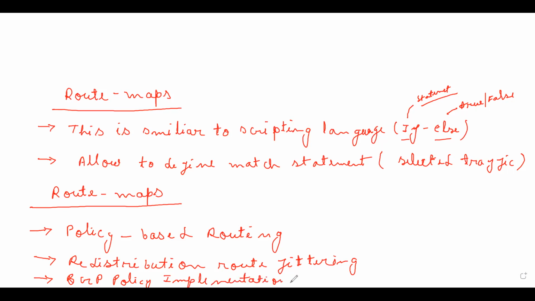So you have to remember only that route map is a kind of condition we have to apply on our router. We will apply some condition on my router, and basically we use route map in this area. Policy based routing, if I have any redistribution filtering, then I will use it. If I have BGP policy implementation, then I will use route map. So let me think, should I go for policy based routing first? Yeah, I have to go.